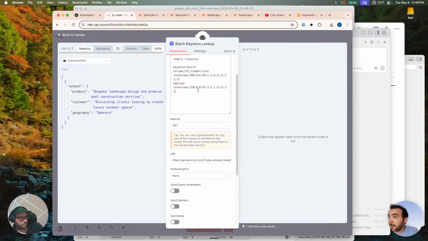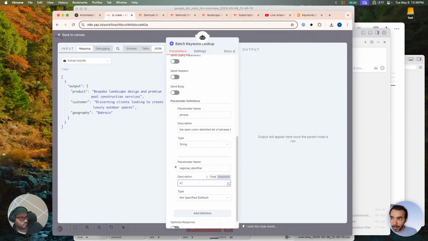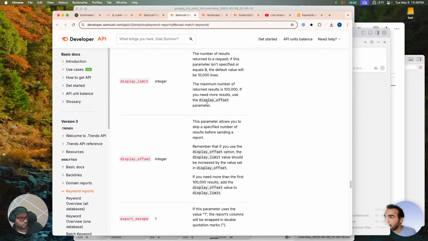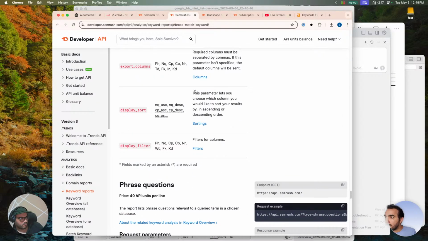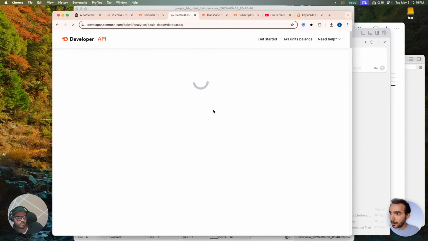So that's phrase, and then you have region. So we'll add a regional identifier. What do they use for the regional identifier here? Database. It's called database. Yeah, here.